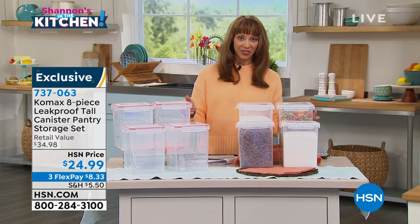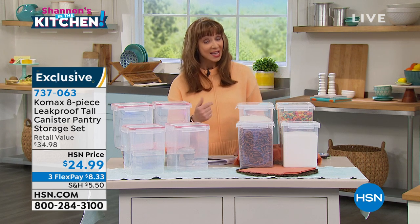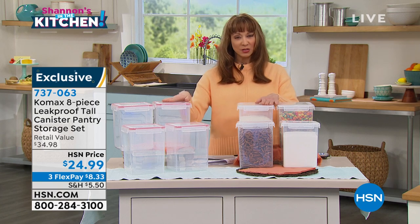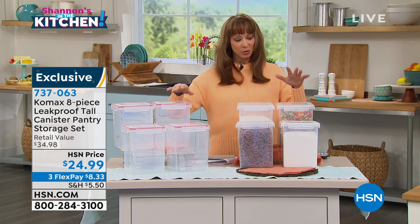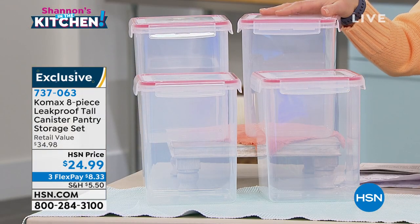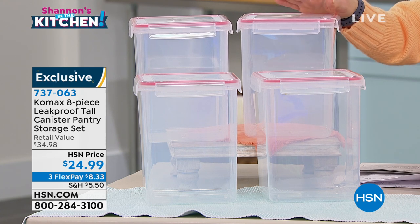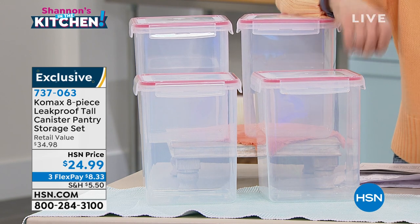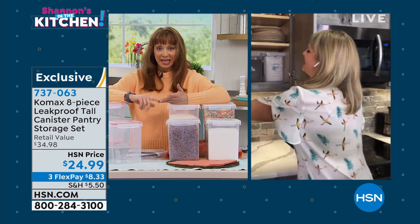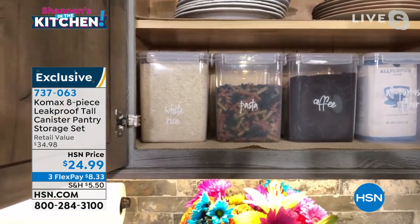We have just over a thousand of these — very limited inventory. Not quite a customer pick yet, but it's on its way because every single review is a five-star perfect rating. Around 700 in the clear and 700 in the red, give or take. Color is really irrelevant — whether it's powdered sugar, dog food, crackers, snacks, baked goods, the Augustin Farms powdered butter — for glamping, camping, going to the picnic shelter, the beach, the ballpark.